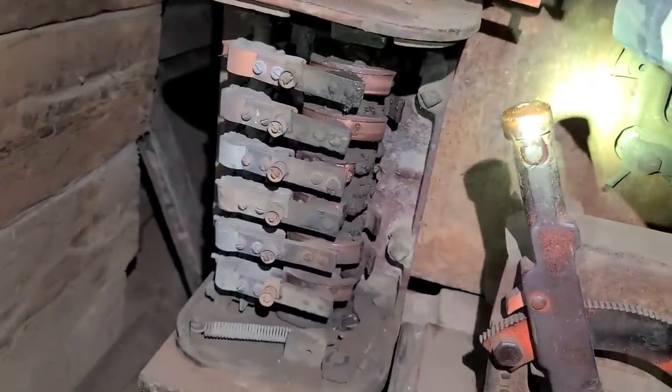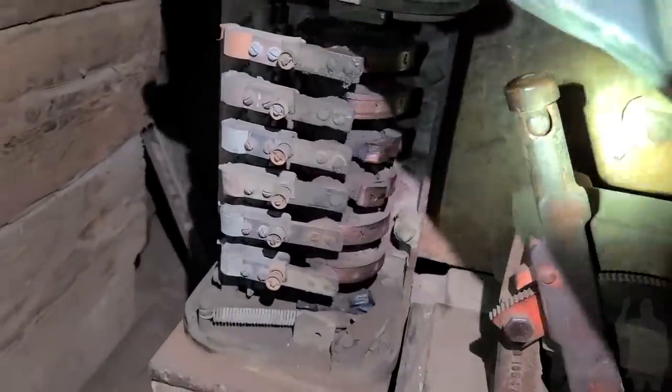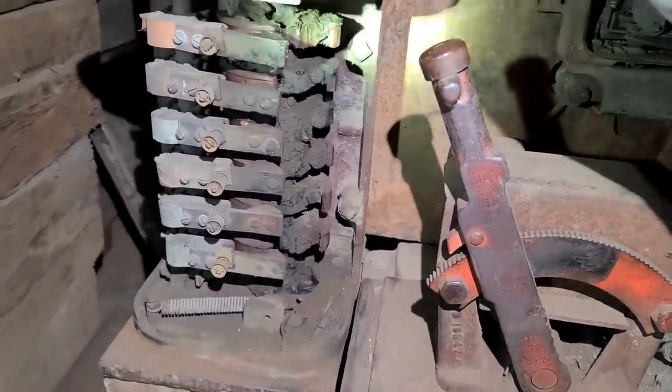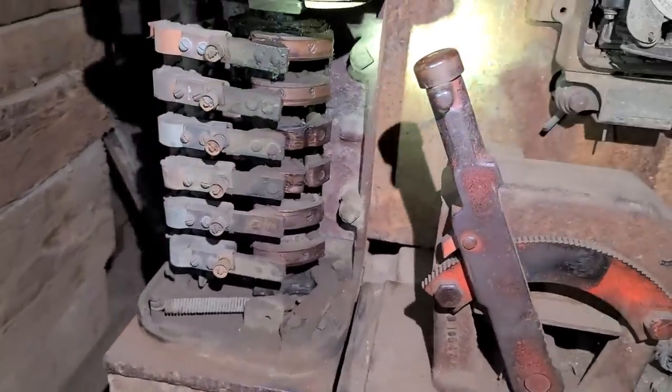Yep. It's pretty fancy how it works, for sure. Hear that? Yeah. That's just that grease on it. It's just the grease.